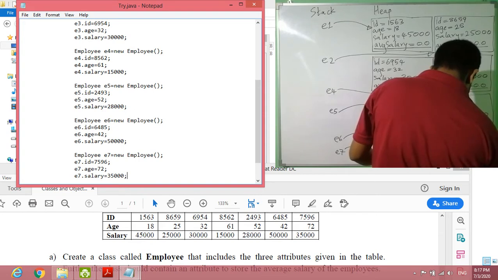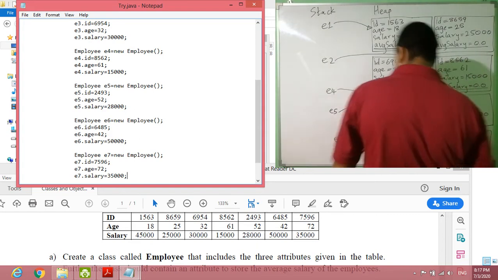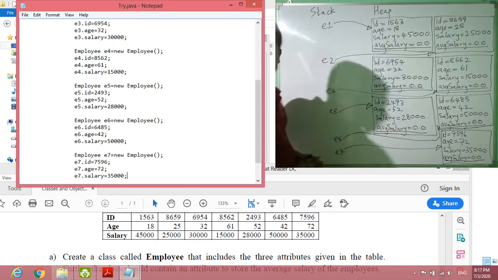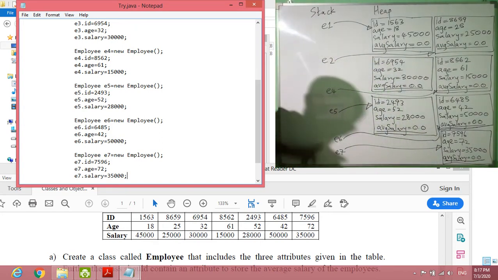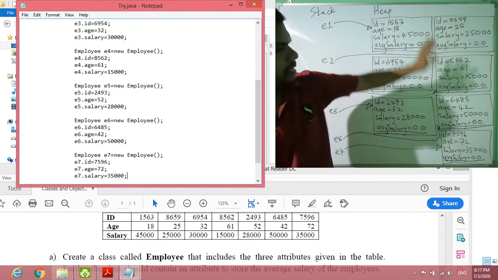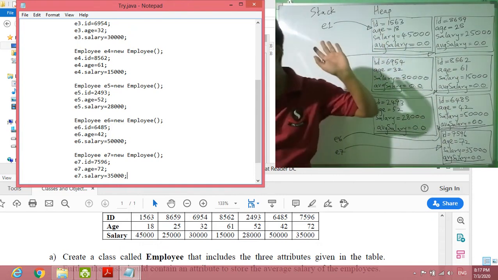Now our class attribute. Now in this way we have 7 reference variables on the stack, and on the heap 7 objects.